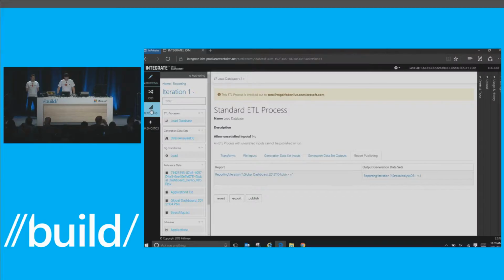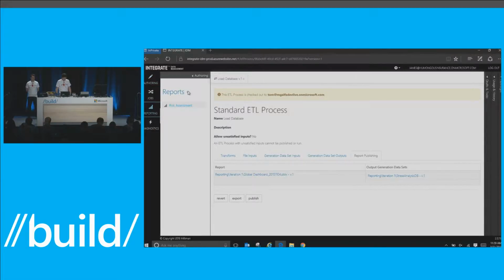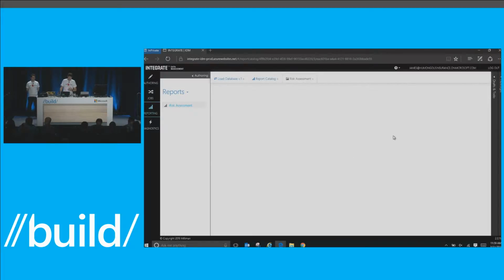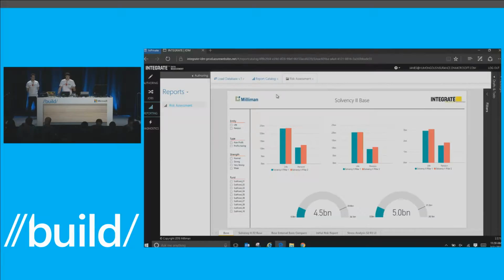So I'll click on the Reporting tab. I'm going to actually open up their report gallery. Now, it's Milliman's app that decides what this user is allowed to see. And they picked these 3 reports that I am actually authenticated to see. And I can click on one. And they like to open up different tabs up here. And I'll actually go ahead and render the report right here live within their app.